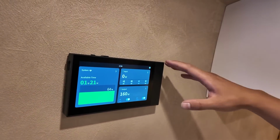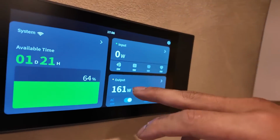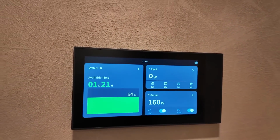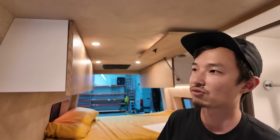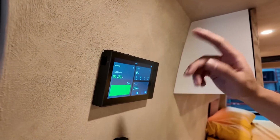Up top is the EcoFlow monitor and controller. So as you can see now, with the lights and the fridge, we're outputting 160 watts. We're not inputting anything because there's no solar. We're also not driving, and also we're not plugged in. So we're at 0 watts for input, but at this rate, at 64% battery, we have a day and 21 hours left.